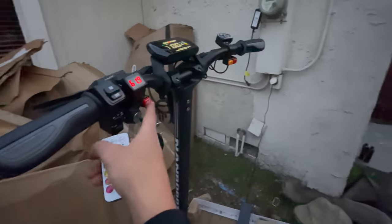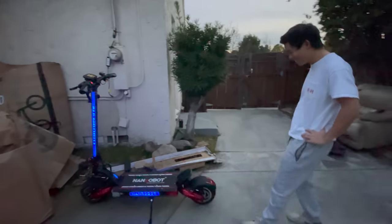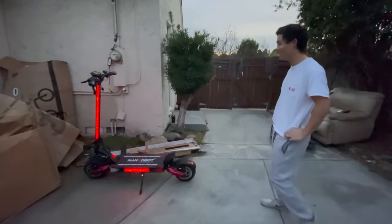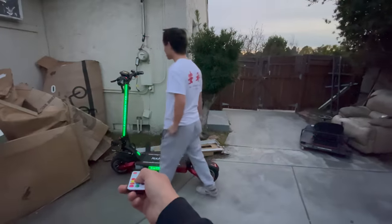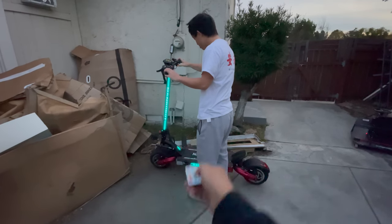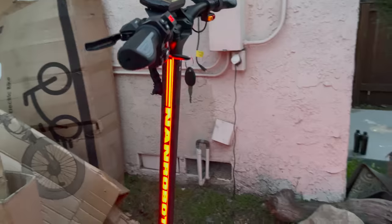Ready? Check this out. Oh, wait. Boom. Sheesh. What color should we do? Red? Bam. Whoa, this is cool. It's so illegal, though. You can't ride on the street with, like, a blue light. But I like it blue.